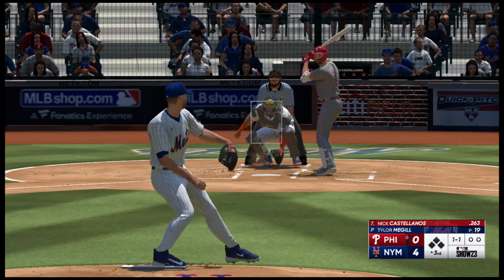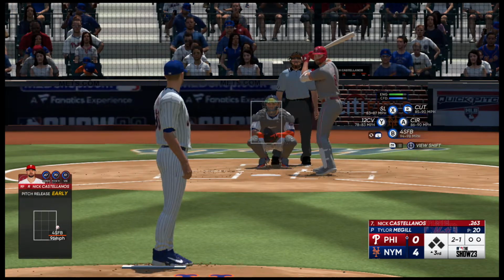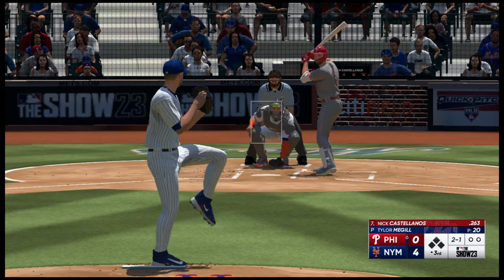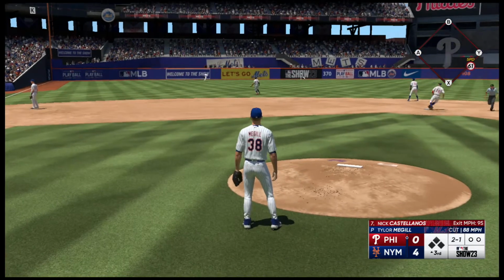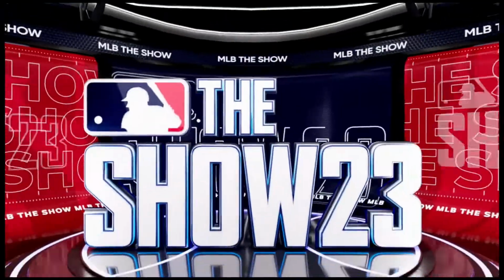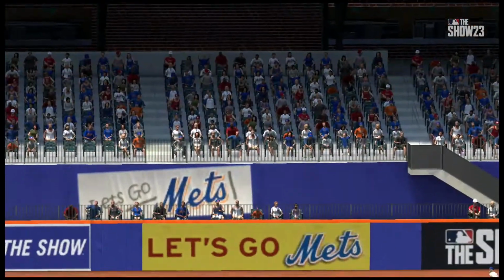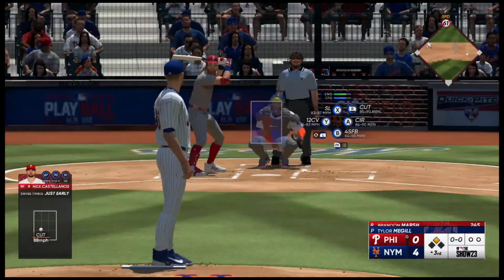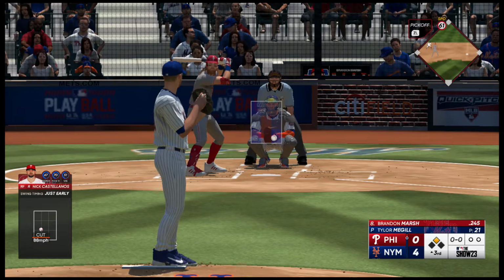You're nothing, Philly. That one drifts inside. Line drive, that's a base hit out of the left center field. High bounce, takes it over the fence. That's an automatic double. Well, there's something really nice about getting yourself an automatic double like that. You get to stroll into second base without having to worry about a throw or getting your uniform dirty. And now you're just looking for the next guy to kind of do the same thing. Maybe put one in the gap so you can jog home as well.